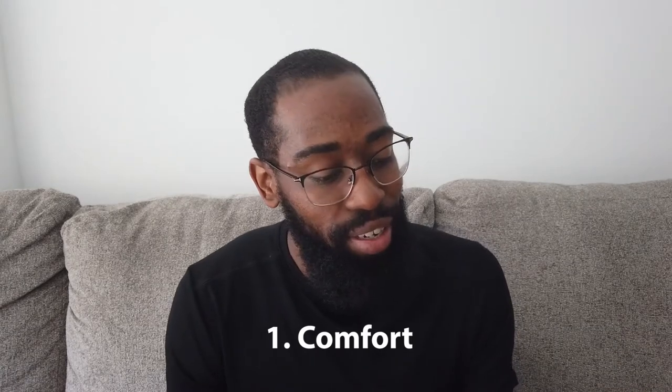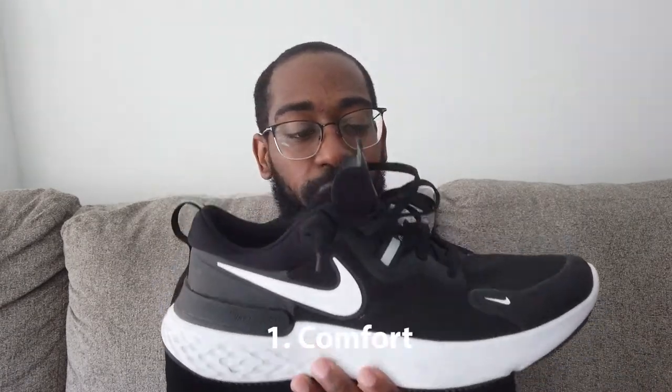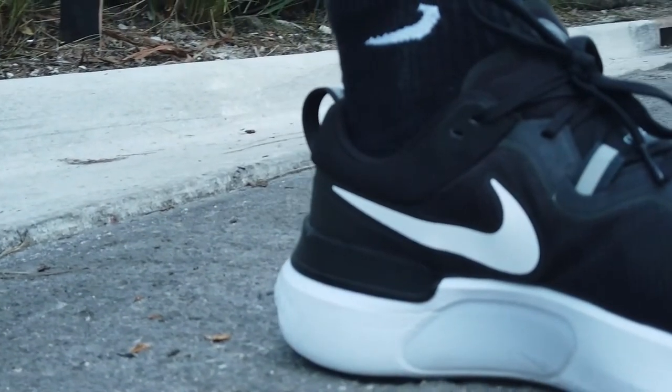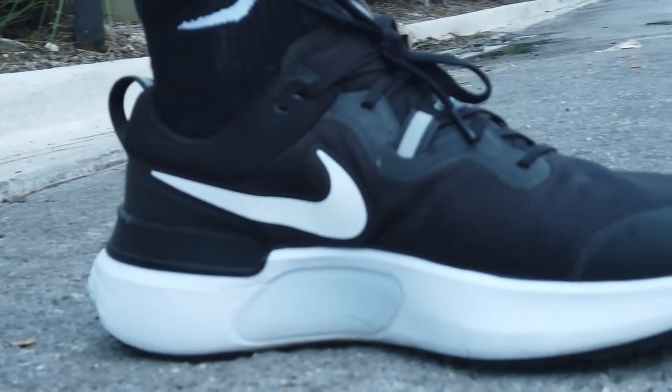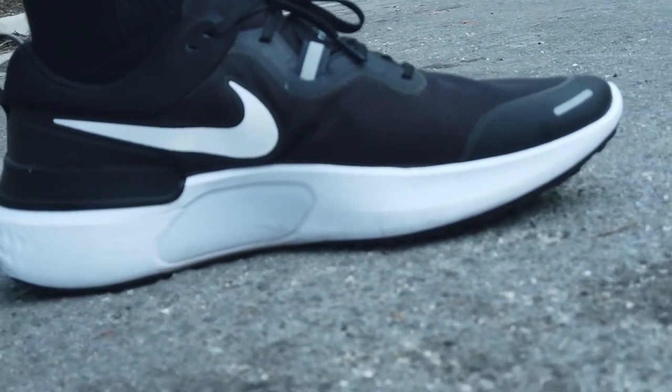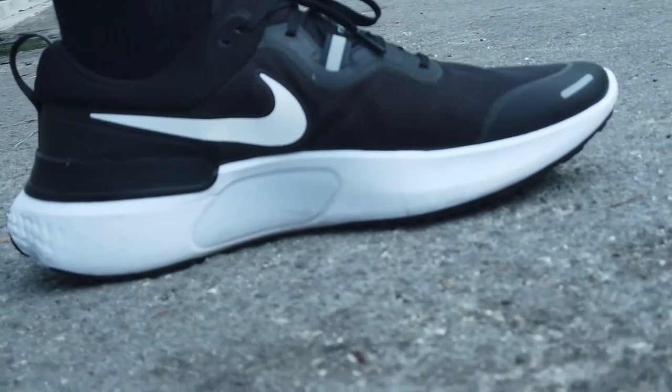Number one — comfort. If you just look at them, they're almost like this big battleship cruiser of a shoe, very plush and cushy. The tongue is semi-gusseted and has a ton of padding. No matter how tight you crank the laces down, you just don't feel the laces cutting into your feet, which is really great. The collar is extremely padded, it's just a really built-up shoe. You have a heel clip on the back that provides a little bit of a stability element, full rubber and a crash pad on the outsole — it's a very built-up, sturdy, hefty shoe.